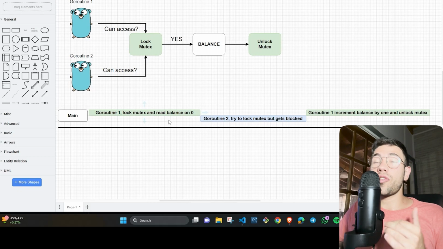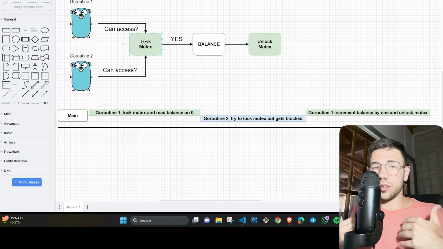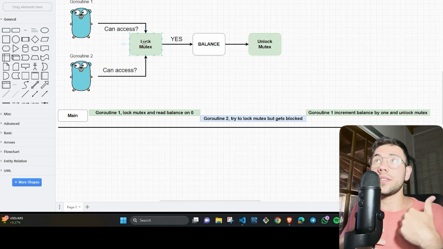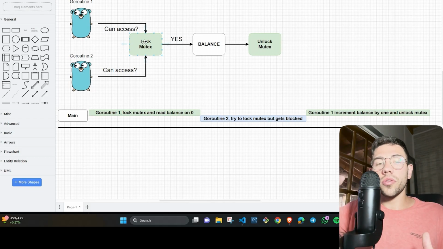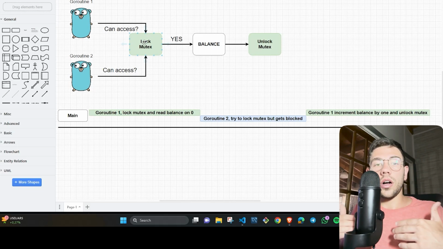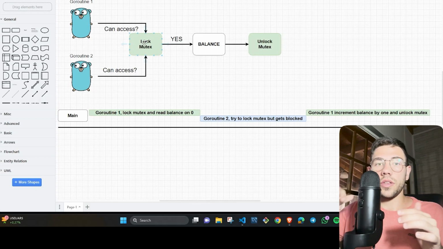This coroutine tries to lock the Mutex, tries to get access to this resource, but it cannot, because it's already locked by another coroutine. So this coroutine will be blocked here until the Mutex gets unlocked by the coroutine that locked it.